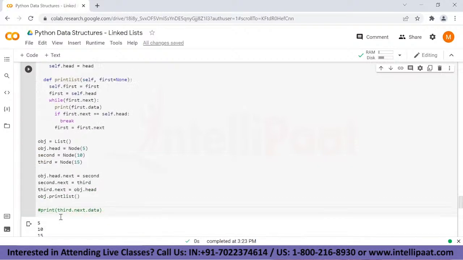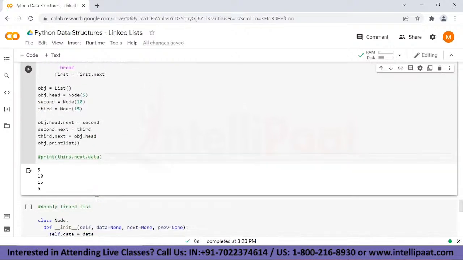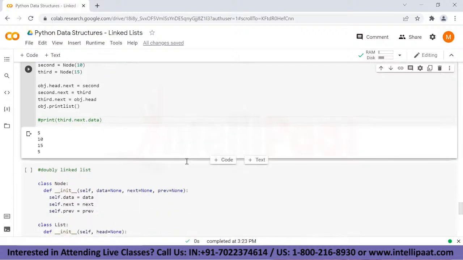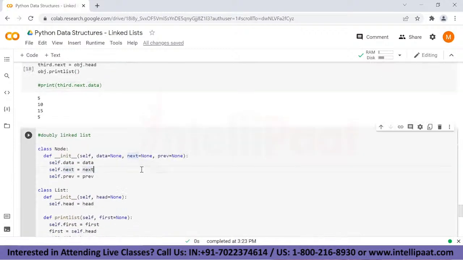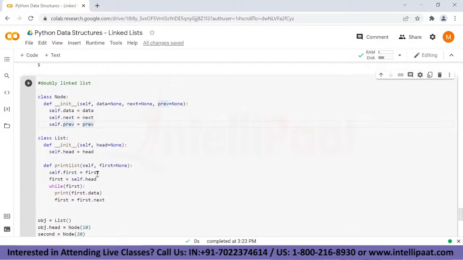So this brings us to the last part of the session where we will implement the doubly linked list. So here there's a slight modification. Unlike circular and linear singly linked lists, in a doubly linked list we will have another parameter inside the node which is going to point towards the previous node. Alright, so we have created next. After that we have created the previous parameter as well. And after this the approach will be the same.